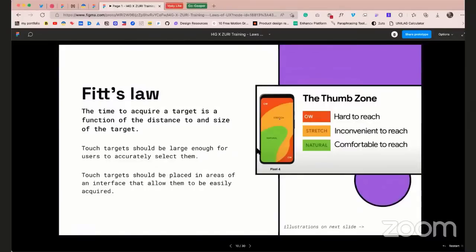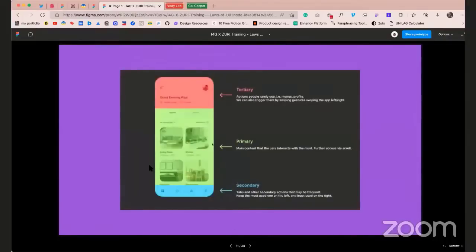That's why most times when you see apps, the navigation bar is always below. The home screen is always to the left, because that is very, very easy to click. Yes, this is a perfect example, right? So the middle part is the primary part. The main content is here, and it is easier for you to reach as a user.